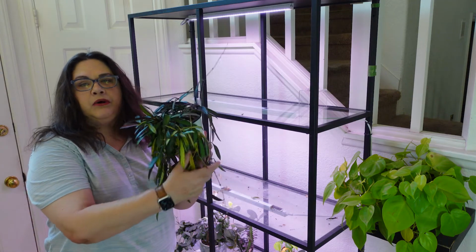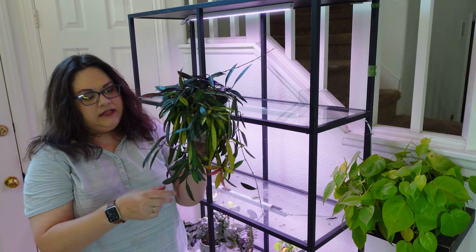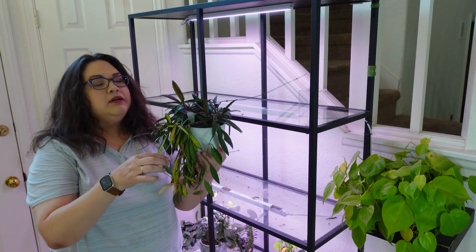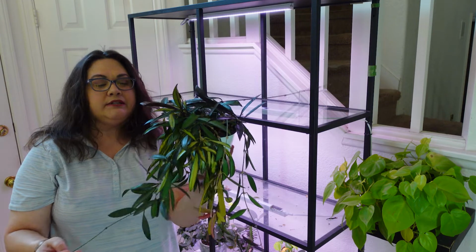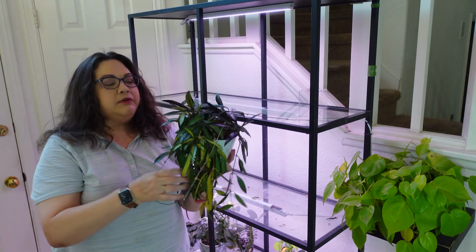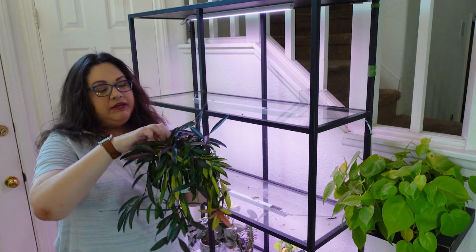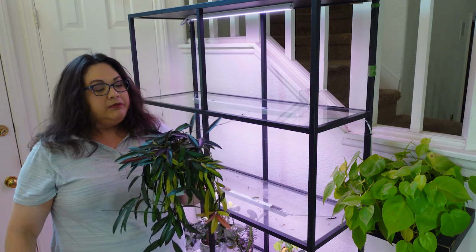This is my Hoya Wyattii. This has variegated and non-variegated all in the same pot. This Hoya was an extreme casualty of flat mites. I'm gonna be honest with you because that's what this video is about. If you wanna see what really severe flat mite damage looks like, because I didn't know what was going on and I didn't know what I was looking for.